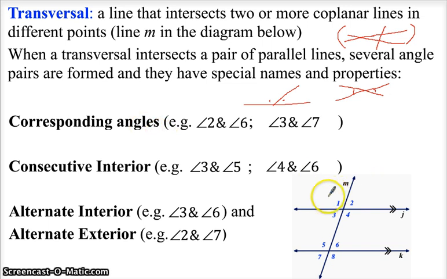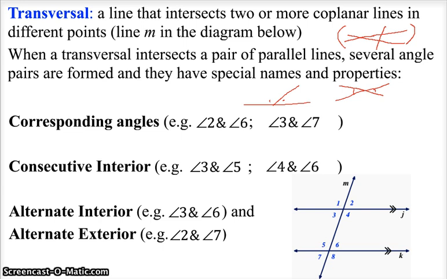This one's called corresponding angles, and he's got these marked here, 2 and 6. Great. 2 and 6 are corresponding angles. I think one way to think of the term corresponding is they're doing the same job in two locations. It corresponds, like when you write letters back and forth to people. Both these angles are in the northeast corner. So that's what we call corresponding. You could also say 3 and 7 are corresponding because they're both in the lower left corner. So they're in the same position but at different intersections. Angle 1 and angle 5 are corresponding.